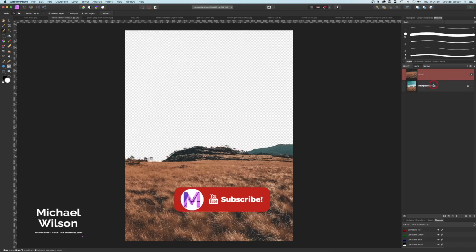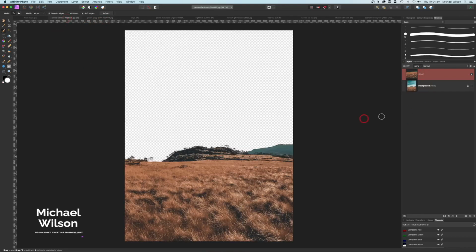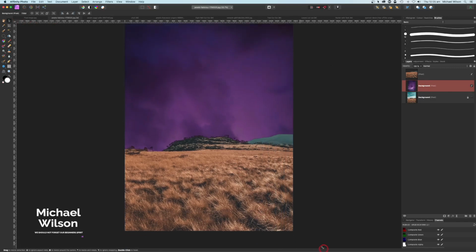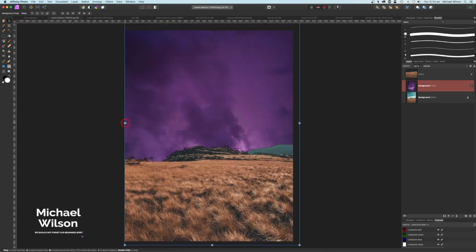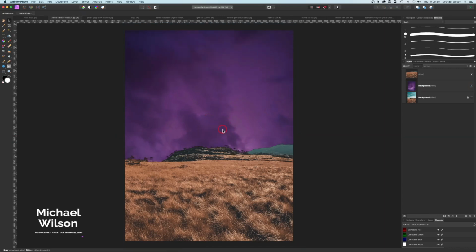The next picture that we're going to bring over is the picture of the sky. So this picture here, we're just going to copy this one straight over, Command C, back over to our picture, and we're going to click on this background here and Command V and just put that straight in the background. We'll grab our move tool here and we'll just stretch that out a little bit and move it up. About there, looks pretty good. We'll just stretch that out. Move it down a little bit. About there looks pretty good.